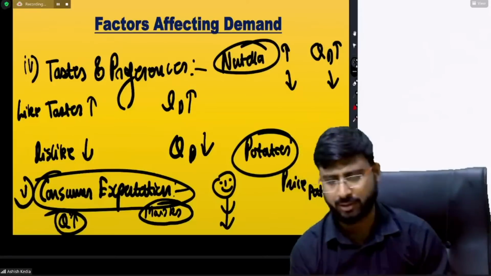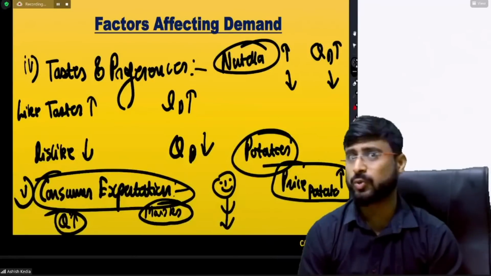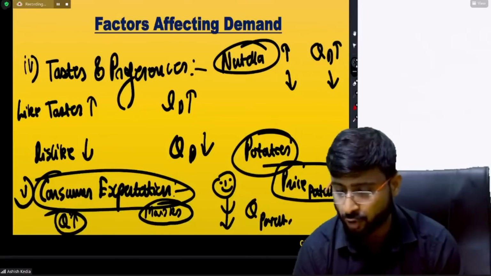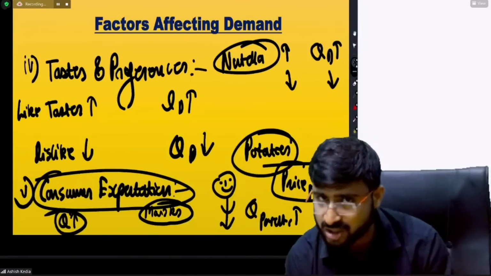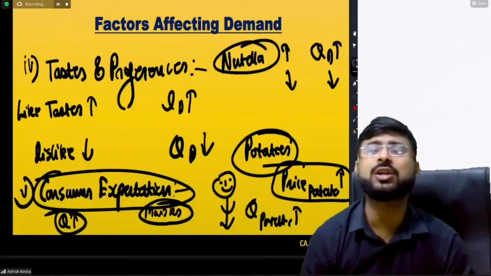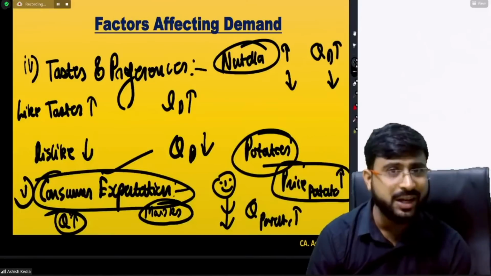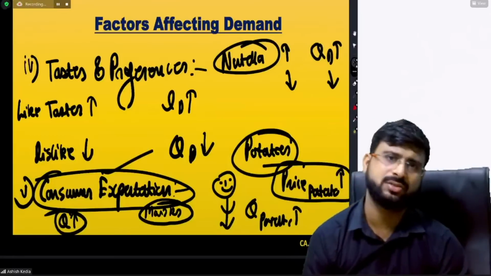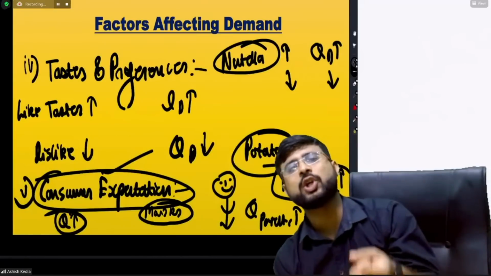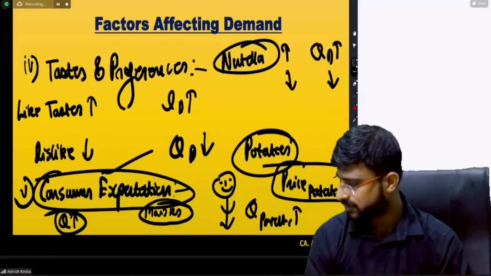Suppose, just for example. Now everyone, if price of potato is going to rise in the future, what will this person do? They will start purchasing more potato today. In reality, price of potato has not changed now. Consumer is thinking that it will rise in the future, so better purchase more of it now. Such a behavior comes under consumer expectations, wherein there is not really a change in price or quantity demanded for that matter. It is just that the consumer feels that price is going to rise or fall. And in order to react to that, the quantity demanded rises or falls.